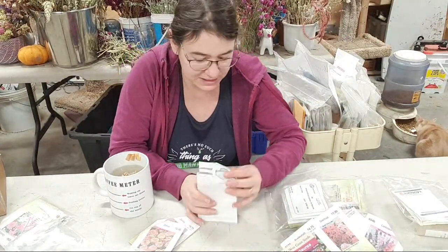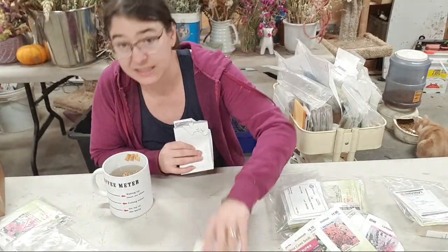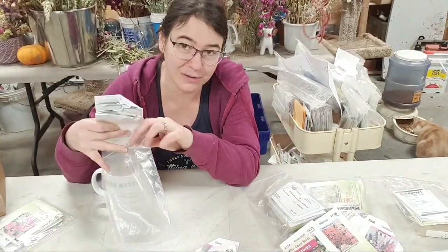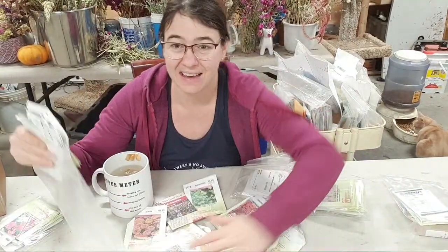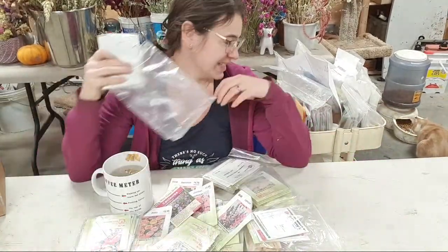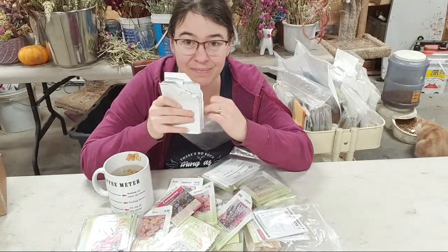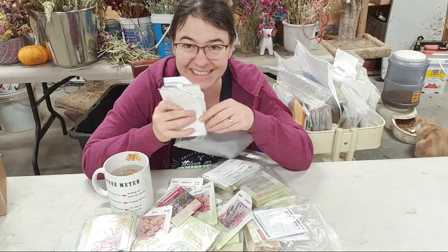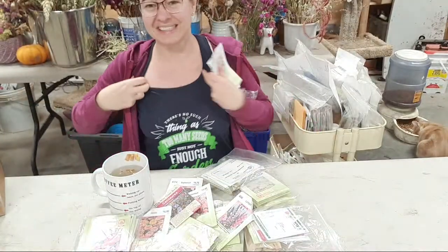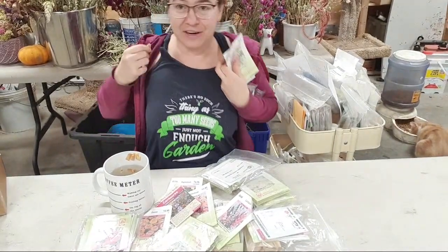The other reason why I think doing the seed audit is really important is that as you sit here and pull out every single seed that you have, you get these mountains of seeds, and this is just flower seeds, that start piling up in front of you. It makes you a seed hoarder. I need help. No, we don't need help. Like what this shirt says, there's no such thing as too many seeds, just not enough garden.